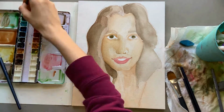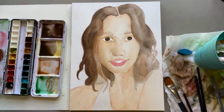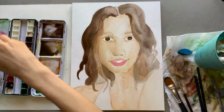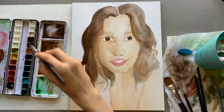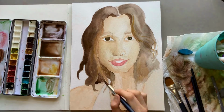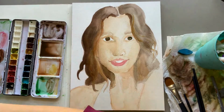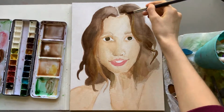At this point in the video, I think I lost some footage. I'm not really sure what happened, but all that was missed was just a little bit of darkening of the hair, and I had said that I wanted to really darken up the hair and bring in a few more tones because I felt it was looking a little too gray. So that's what you missed, and that's what I'm going to be doing, just adding a few more darker browns into the mix of her hair.